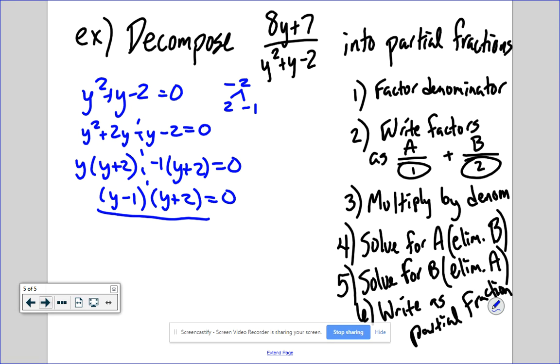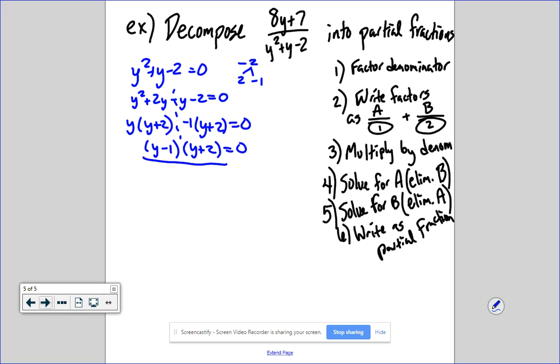So that's step one. Write it as factors. Or get it into two factors. You don't want it solved like y. You don't want to solve it. That's all the farther you want. I don't want to solve that all the way out. So now, that's step one.